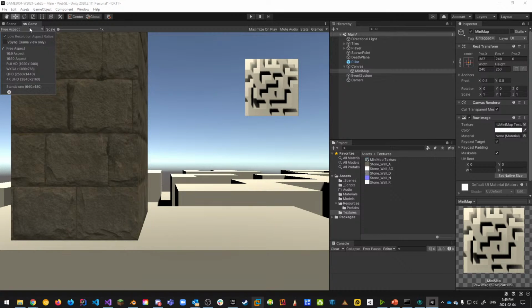But what we want to do is make it so that instead of free aspect, it's 1024 by 768, like it is on, for example, my WebGL, right? Because that's what it's going to show anyway. And let's add that in. So I'll add a new resolution for now. Let's see what that looks like. So I'll say that this is 1024 by 768. That's what my resolution will be. And I want to change the fixed resolution to 1024 by 768.